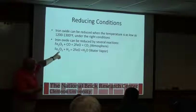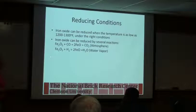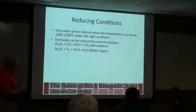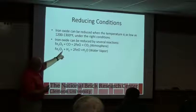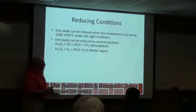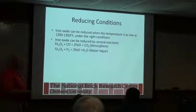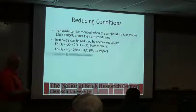You can also do the same thing in the right conditions with hydrogen gas, although I don't know why you'd want to. But some people who work in the metals area do use hydrogen for reduction. This is one of the most powerful reducing agents out there, but it's also not very stable to work with. You mix hydrogen gas with iron oxide, and you basically form water. Water is one of the most stable compounds there is, so any way it can form, it will steal oxygen from just about anything to make itself. It can be a very powerful reducing agent. It's just not safe to work with.